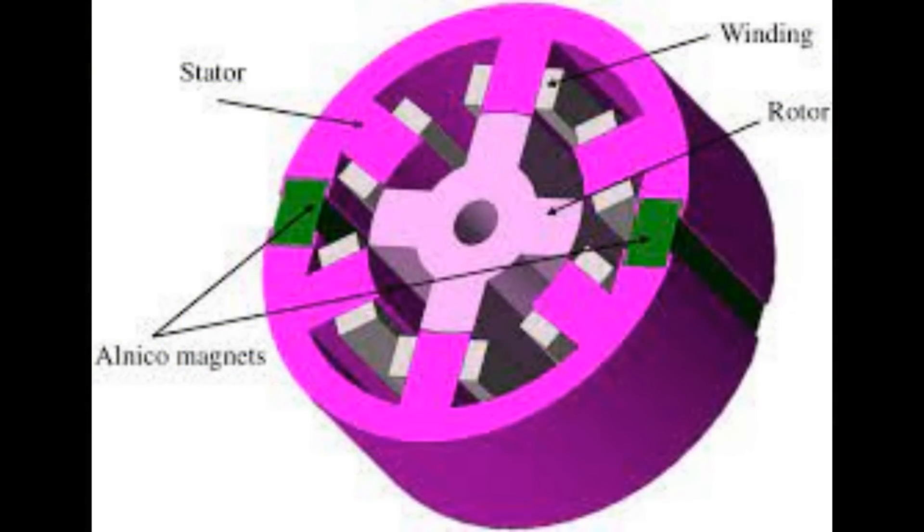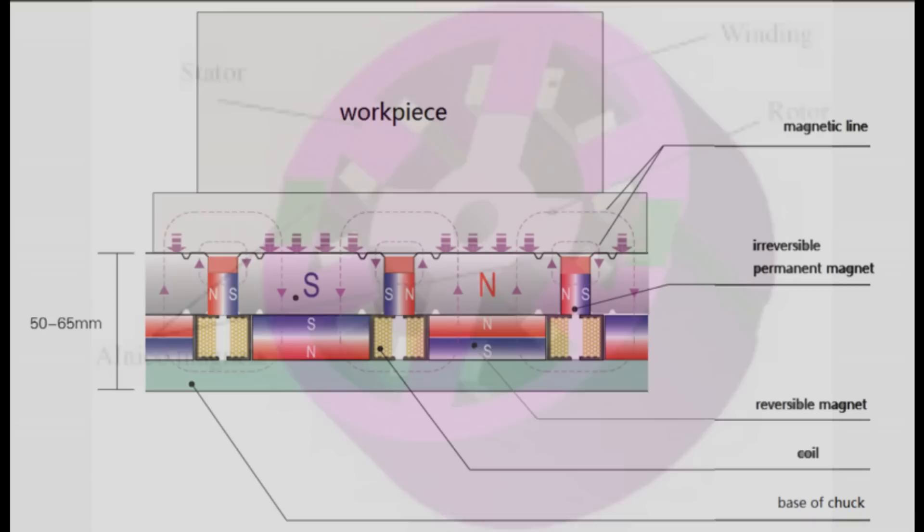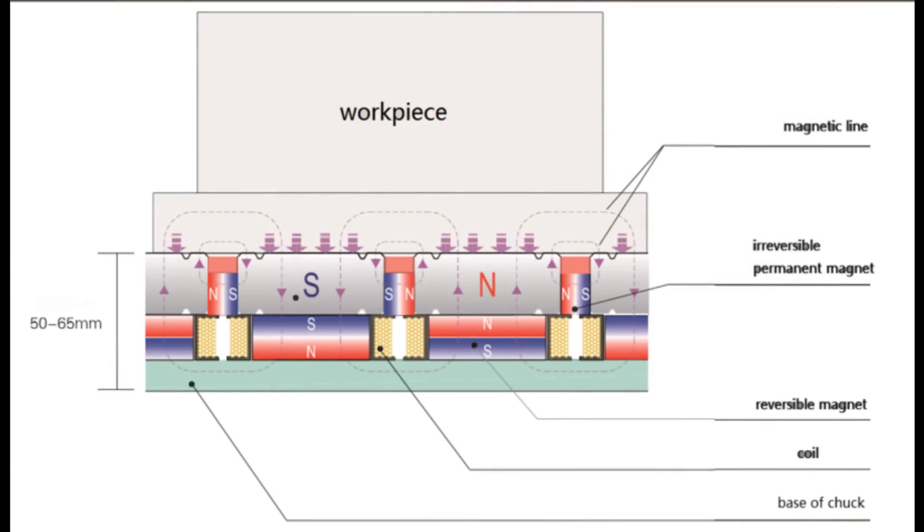There's also a property called coercivity. In a motor or generator, you're using an electromagnet to apply another magnetic field to push the magnet away. Coercivity is that self-discharge — the self-removal of the magnetism when it's exposed to another magnetic field. And that was the problem with Alnico. Alnico has a very low coercivity. You can actually use that for permanent magnetic switching in things like switched reluctance motors and magnetic chucks, where they use Alnico magnets for exactly that reason.